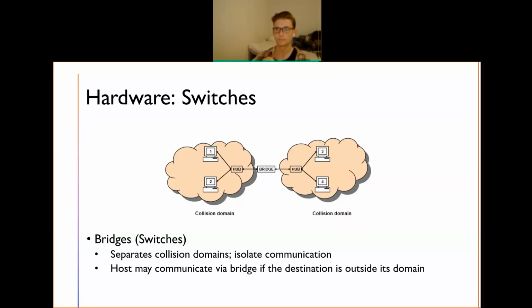You're doing fine, but in the case with the bridge, is it one whole collision domain? Because you just said 1 and 4 could talk, and then 3 and 4 talk, and there could be a collision there. So is it one big domain? Like both those hubs could be one big collision domain?